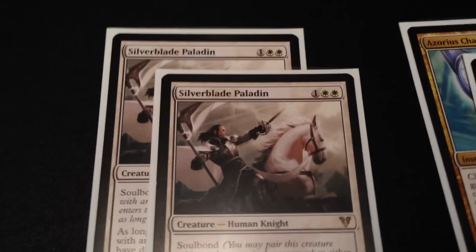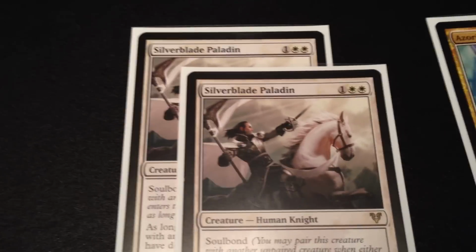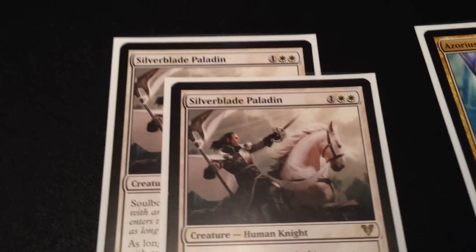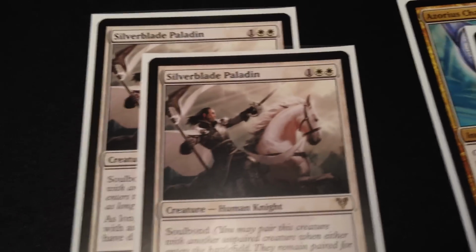But then on to Silverblade Paladins, 2 of them. This is the more aggressive card in the deck. I wouldn't really think you'd put him in, but then I realized I actually had some sort of attack with this deck, so having him really helps.